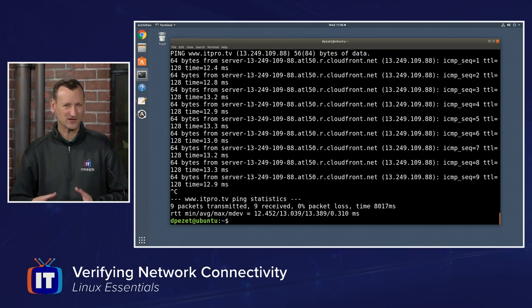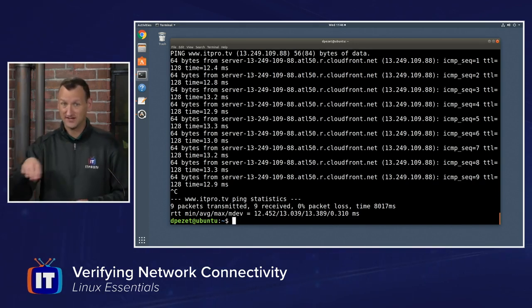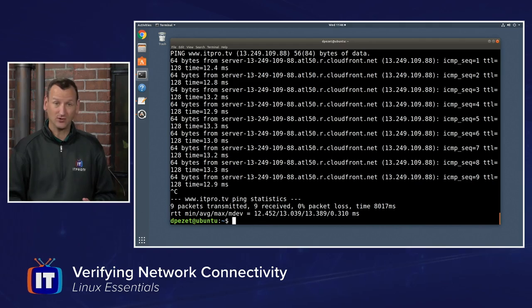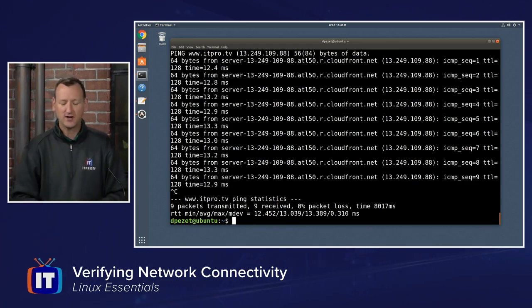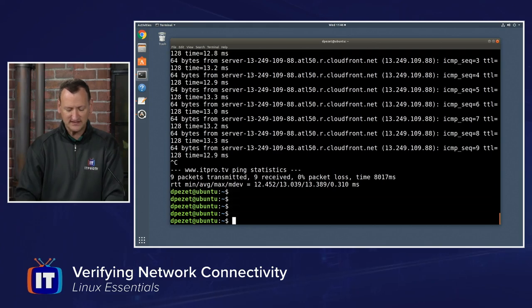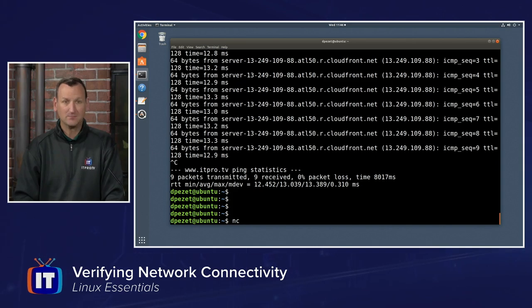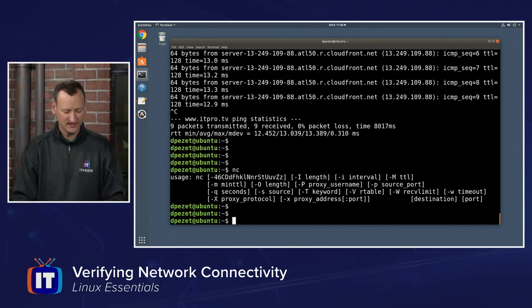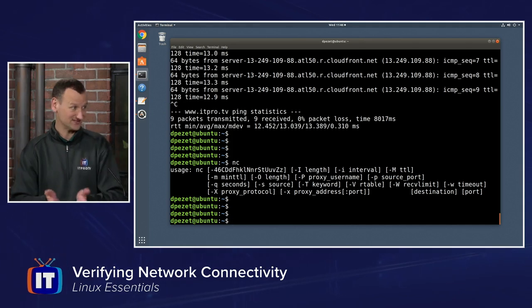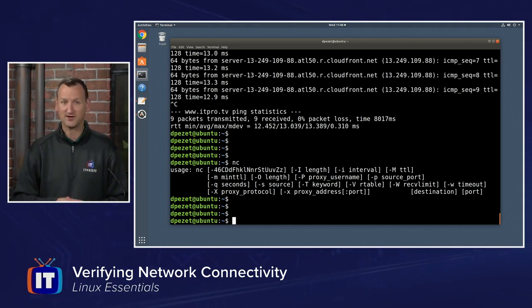Well, how do I know if that's working? I could fire up a web browser and try and browse to it that way. That should work, right? But if I think there's a firewall blocking me, I'm not going to see any output. It's just going to time out, right? Connection timed out. So I could try it by hand. There's a neat utility via the command line called netcat, or nc. It might be installed by default, but a lot of times it isn't. You need to install it, but every distro has it in their repositories. I can see mine's already got it. I didn't install it, so apparently it's in by default on Ubuntu.